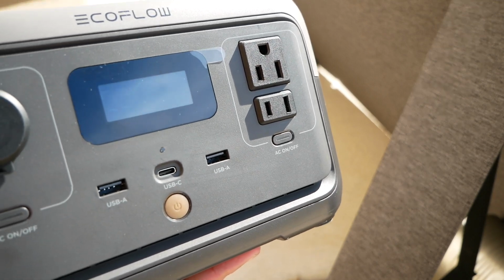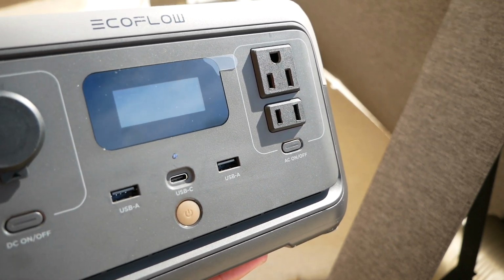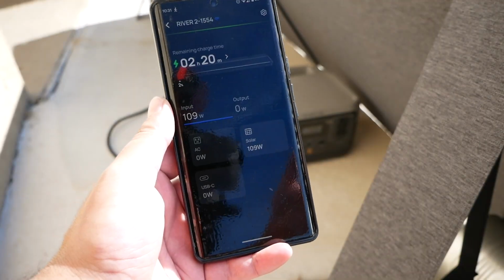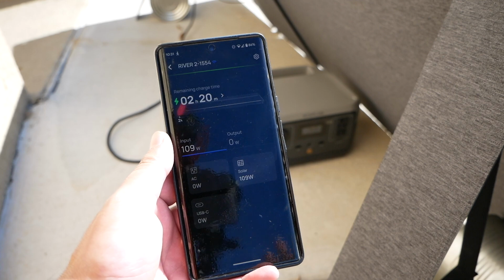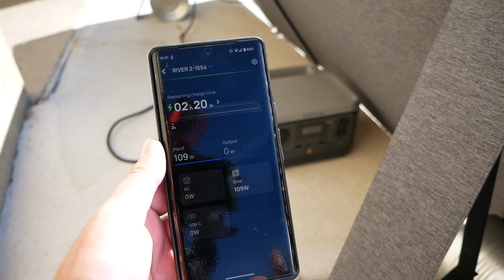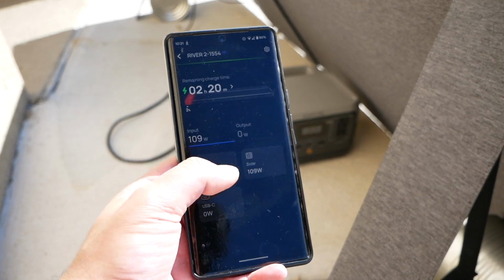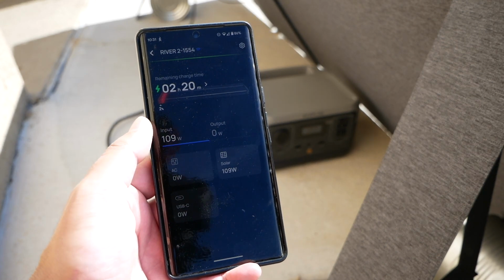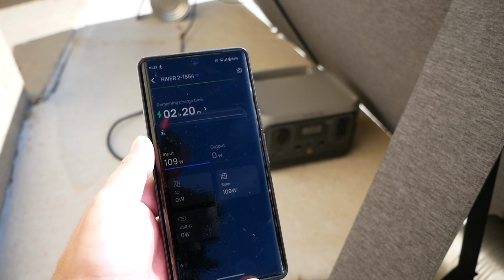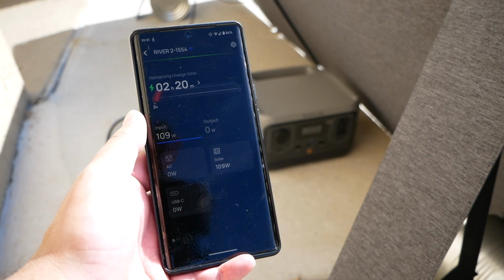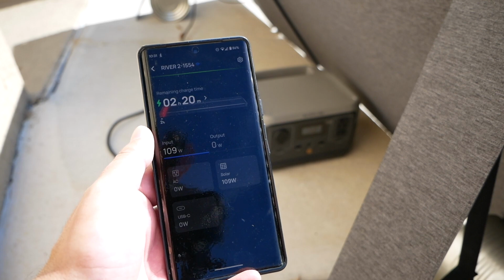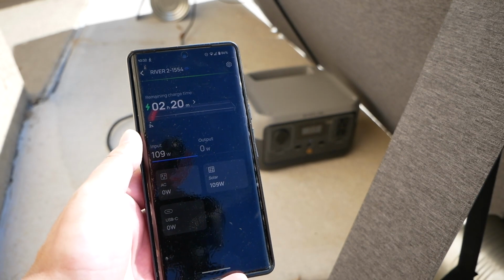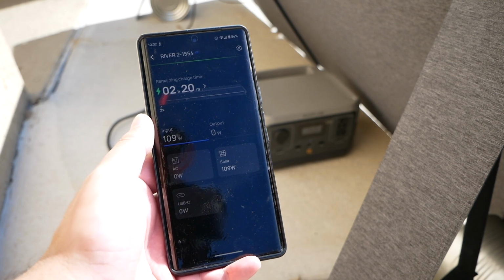But anyways, we're gonna let the unit recharge and we're gonna come back and check on it and check the speed and everything. Now, if you don't want to keep going outside, look at the speed and make sure everything's going okay. EcoFlow has an application, and as you guys can see, it's charging with 109 watt per hour, which is nice in my opinion. That means it's going to take 2 hours and 20 minutes. I will find out if the speed kicks up, but I doubt that because the EcoFlow doesn't take higher speed, but we will find out how that will work, and we're going to come back and check on it.